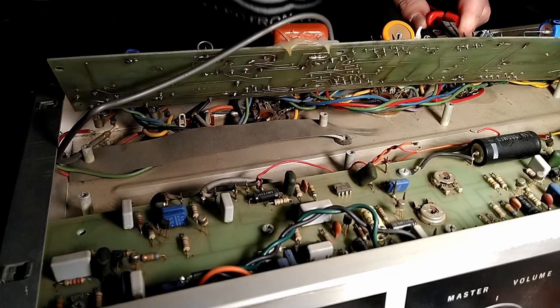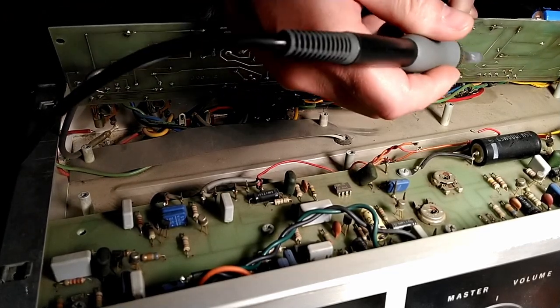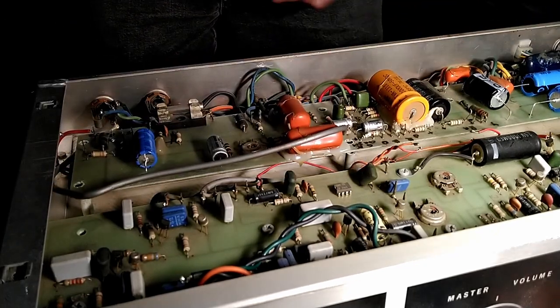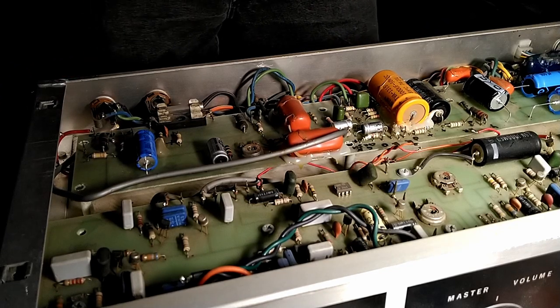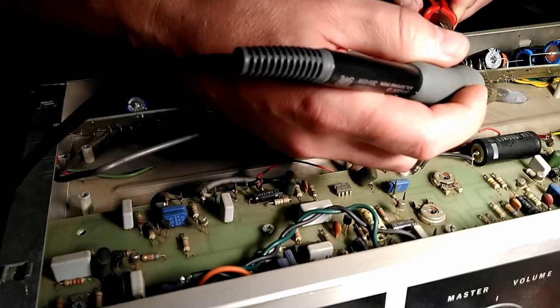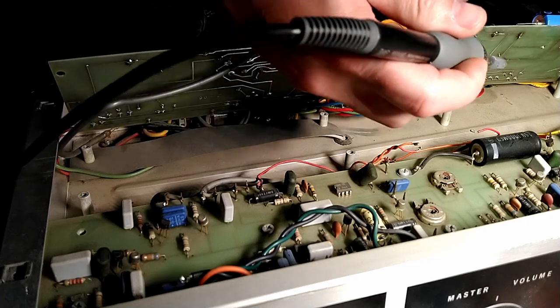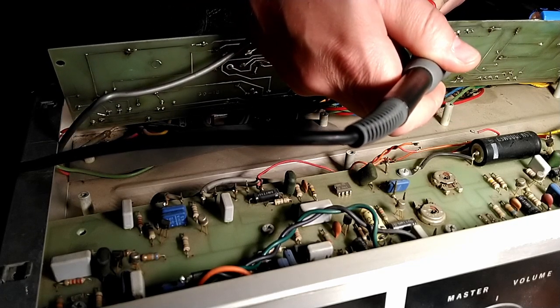And we're going to get our hot soldering iron and melt the solder on this side. It's kind of a balancing act between, you want the old solder to be nice and hot before you start tugging on the leg, because you don't want to rip the pad out, but you also don't want to overheat the board and cause damage that way. So it's kind of a balancing act.